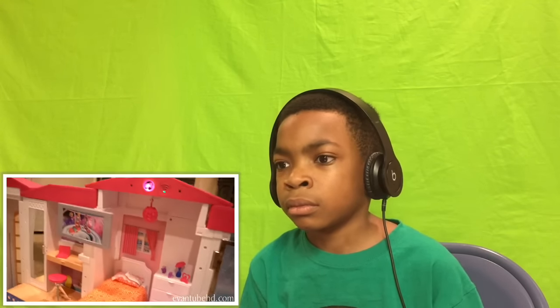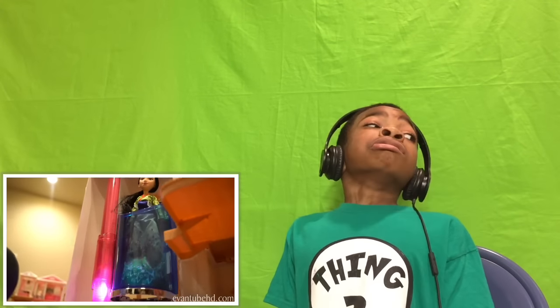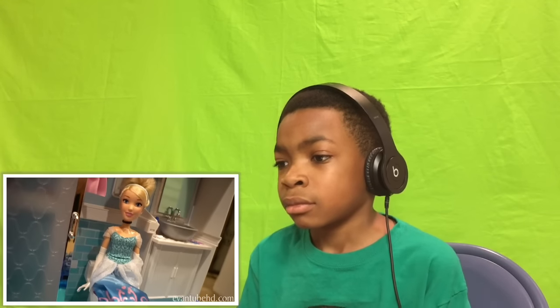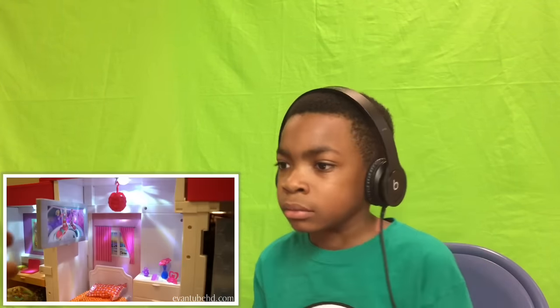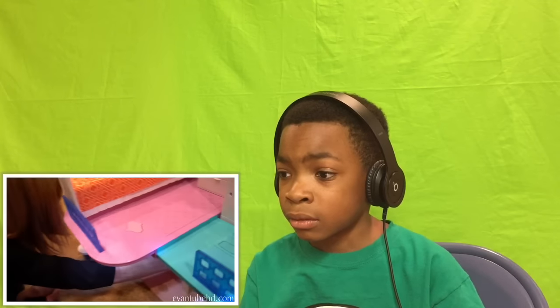Hello Dream House — please use the companion app to complete my setup. Oh cool, the slide turned into stairs! We're testing out the elevator with Mulan. She needs to get some clothes. Okay, she goes over here to the bathroom or vanity. Oh, we got Cinderella on the potty! There's a computer in there. This button operates the light, and then we're going over to the bedroom. Whoa — look at that disco light underneath! When you jump on the bed we get the disco light. Hey, stop ringing the doorbell, I'm trying to go to the bathroom up here!